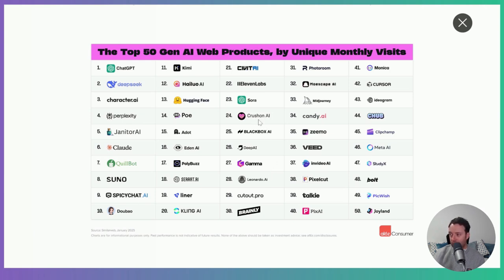Crush on, I guess that's the same. Candy AI is the same. Talkie is also similar, right? Joyland, I think, is another one too. I think some of the best applications of this are also study and education apps. But let's just try and create one of these apps.